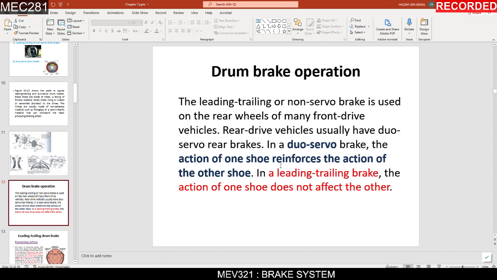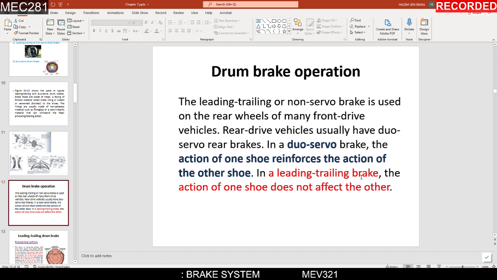In the dual servo brake, the action of one shoe will reinforce the action of the other shoe. So it will happen simultaneously and automatically, synchronized together. That's why the dual servo is usually applied to rear drive vehicles. In a leading trail brake, the brake on one wheel will not affect the drum brake on the other wheel.